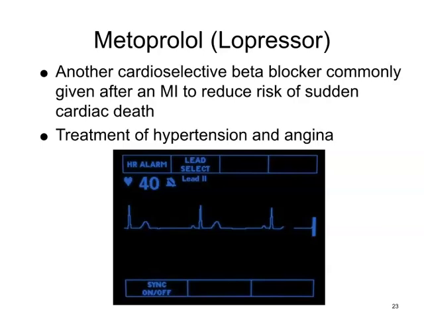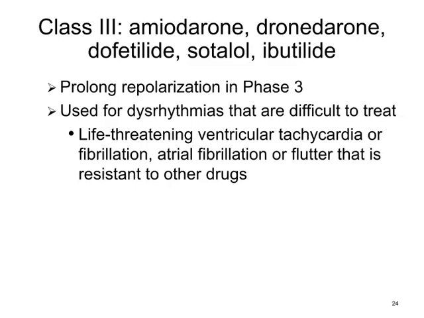Myself, I've used this for many patients following cardiothoracic surgeries and other things where we've already sort of interrupted the conduction of the heart, so it kind of blocks the sympathetic nervous system from being at play there. So now, as we're moving on to the class 3 antidysrhythmic drugs, these are amiodarone and sotalol. These prolong repolarization.